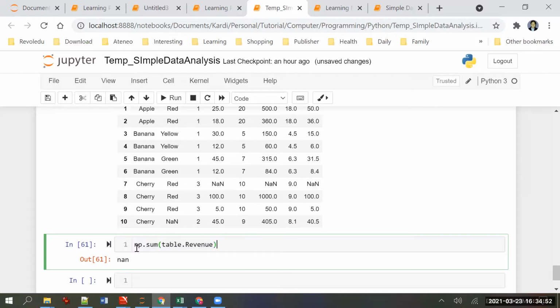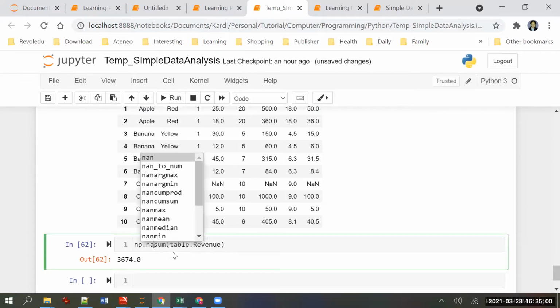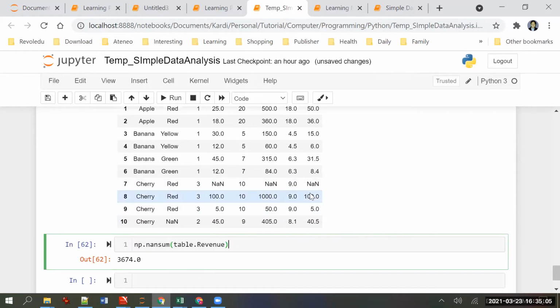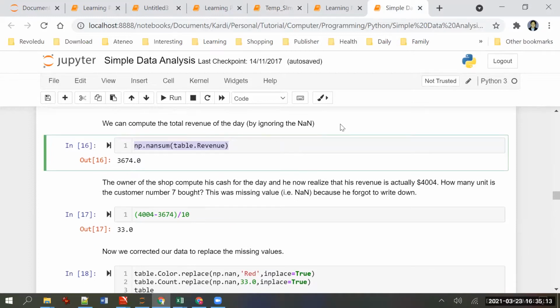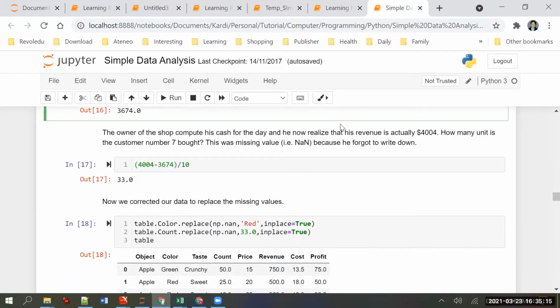So numpy knows that you are doing summation and ignoring all the none. To make it clear that you are ignoring the missing value, you just put nansum. Is it okay? Yes, sir. Good.